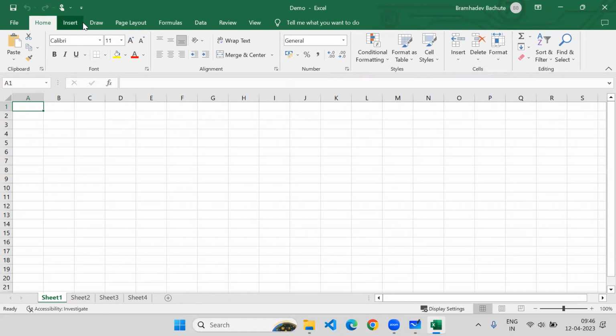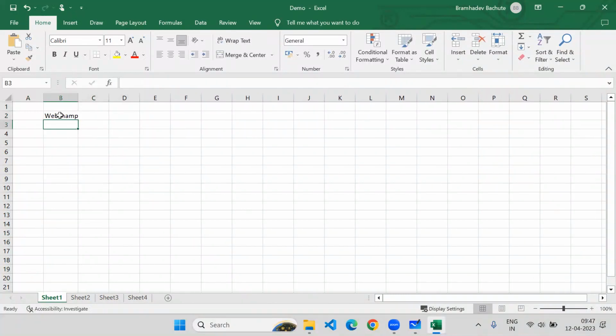In this video, I'm going to discuss the entire Home tab: how we can format the data from the Home tab, and what the different available options in the Home tab are. Let's say you have some data, something called WebChamp, in a cell. A cell is where the intersection of rows and columns happens, that square box.